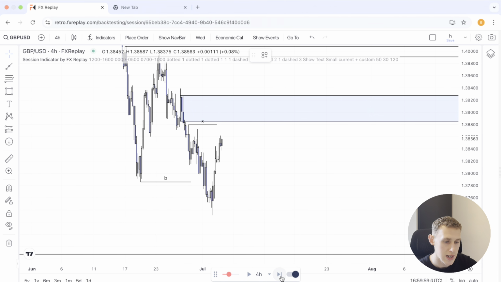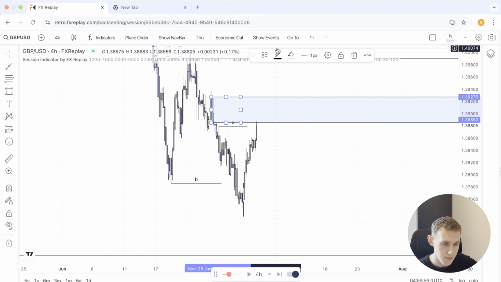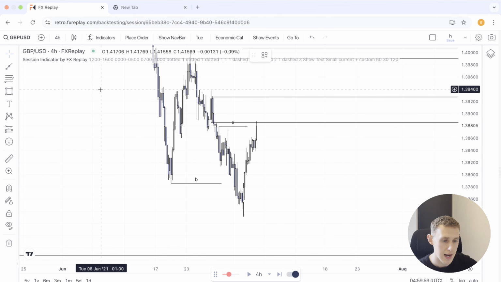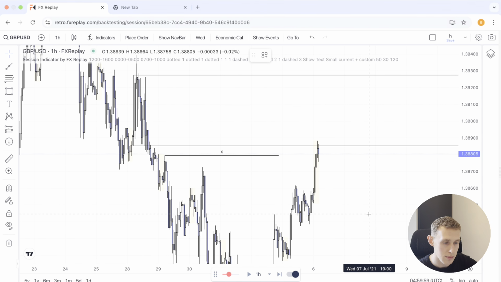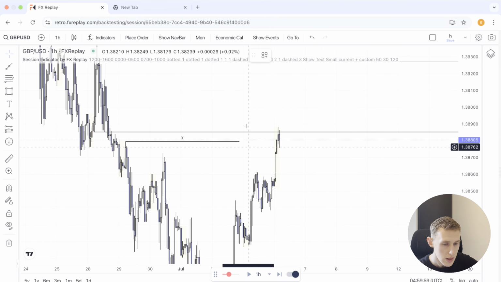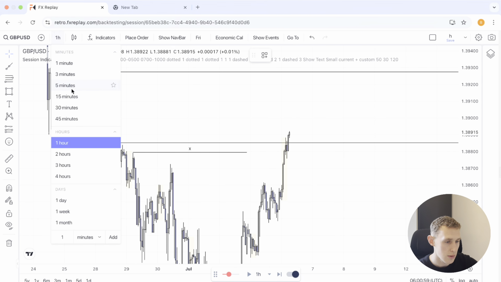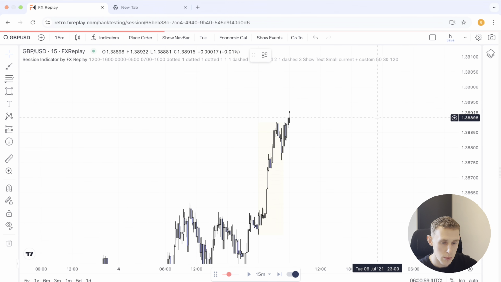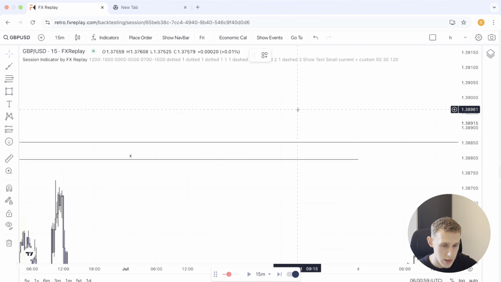I'm not really interested in buying up to it, just because we are overall bearish at the moment. There we go. So price tapped into that level. We can now look for a potential entry if price presents one. This is Asia session though, so I'm going to fast forward this and we'll see what happens during the London Open. We've grabbed Asia high as well. That's another good confluence.